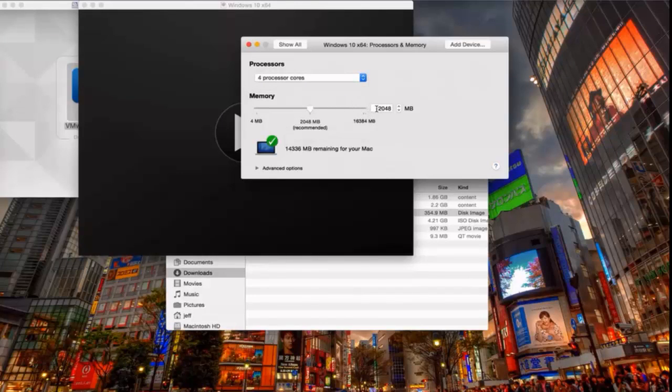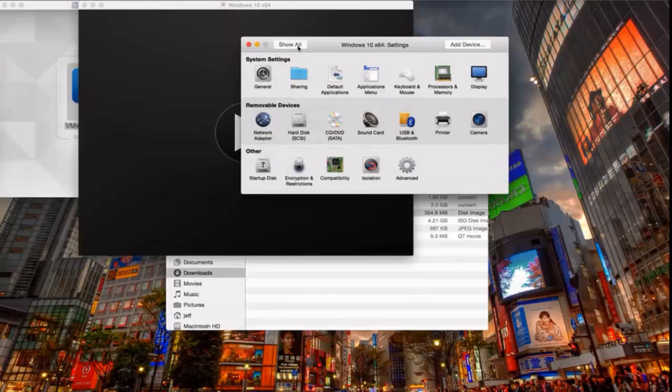When it comes to memory, I give it about 1/4 of my available memory. I have 16 gigs of memory, so I'm going to give it about 4 gigabytes or so. Let's put in 4096. All right, and now I'm going to click show all. Obviously you'll need to make your decision depending on the stats of your machine. If you have a pretty beefy machine like I do, then you can spare some extra resources. If you don't have that many resources, obviously you want to adjust accordingly.